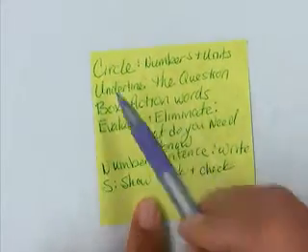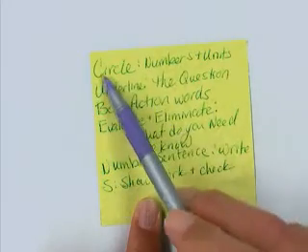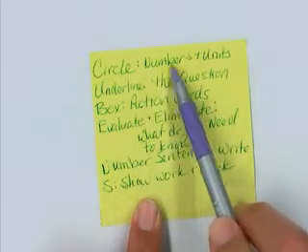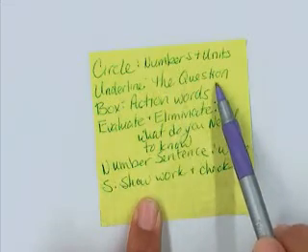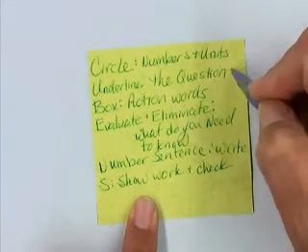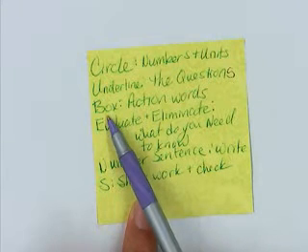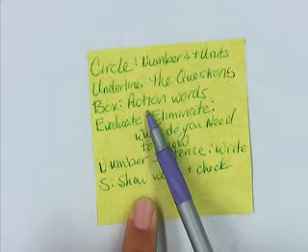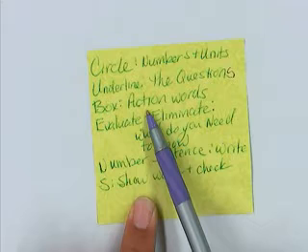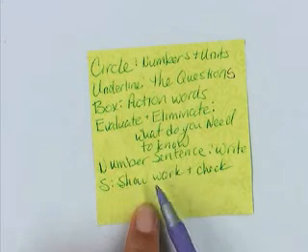The very first one is C, for circle, circling the numbers and the units in a problem. Underline, to underline the question, or questions, because some of these have more than one question. The next one is to box, so you make a square box around the action words. So what's actually happening here? It helps the student determine, are the numbers increasing or decreasing? Are they being spread out? Are they being combined? Things like that.